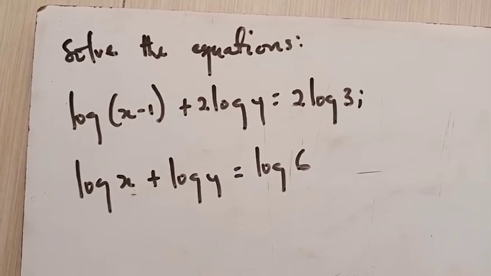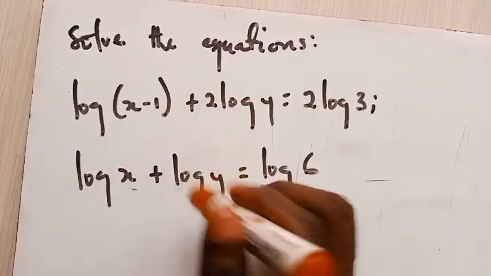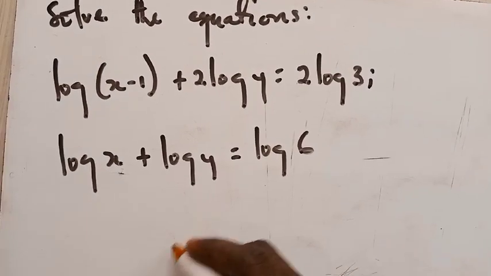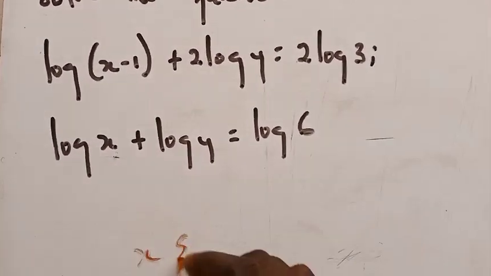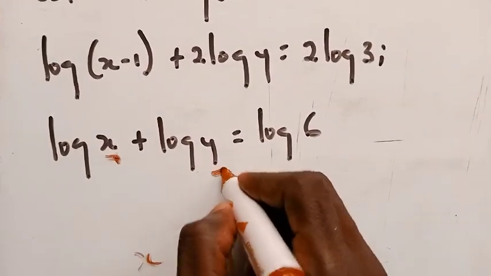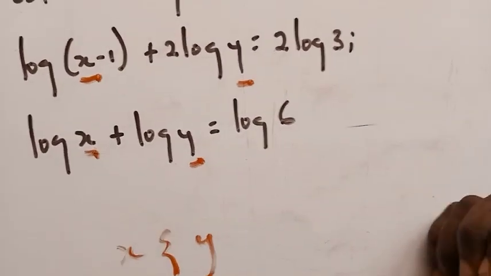Here comes a very interesting question that says that we should solve, right? So anytime we come across the words solve the equation, it means that we are looking for the missing variable, right? So the variables in these things are x and then y. And those are the variables that we have here, right? So that is exactly what we are looking for. Is that okay? Okay, perfect.